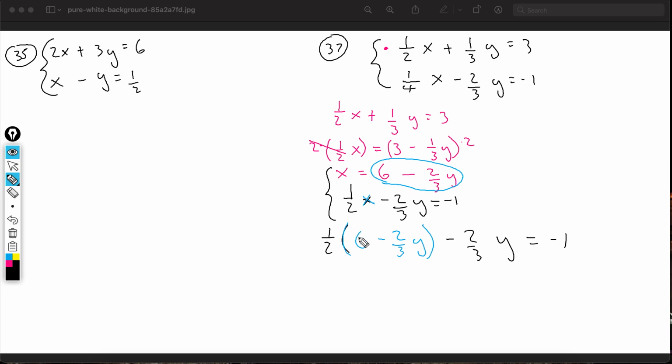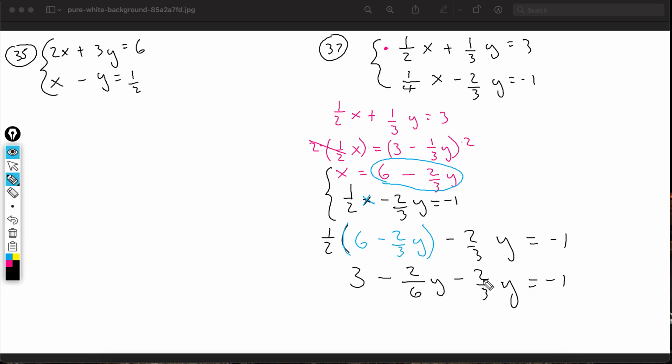So 1/2 times 6, or you could just think of it as 6 divided by 2. So 2 times what number gives us 6? 3. Perfect. 1/2 times negative 2/3. That equals, what do you think? It's going to be a negative, because positive times a negative is still a negative. What do you think that answer is going to be, out of curiosity? 2/6, right? 1 times 2, 2. 2 times 3, 6. y. Minus 2/3 y equals -1.